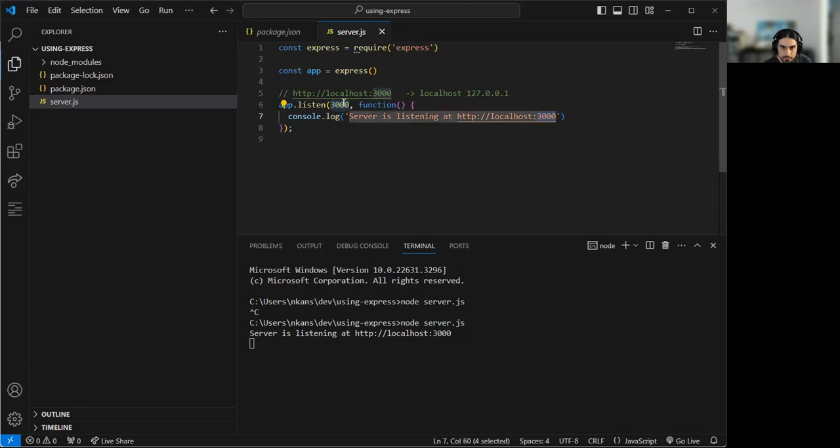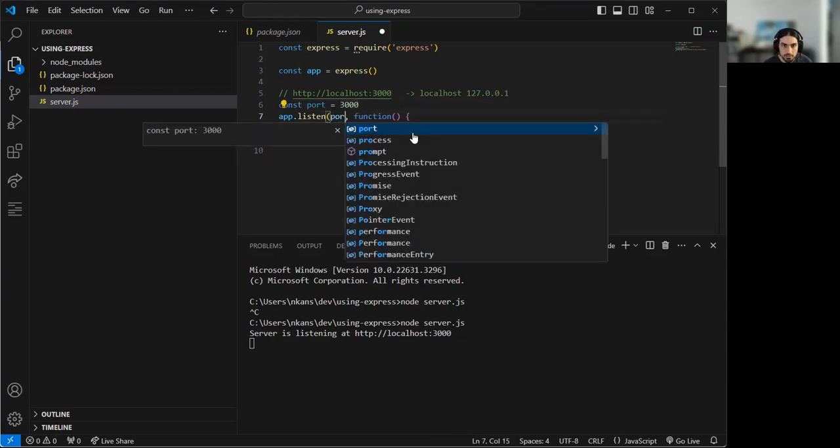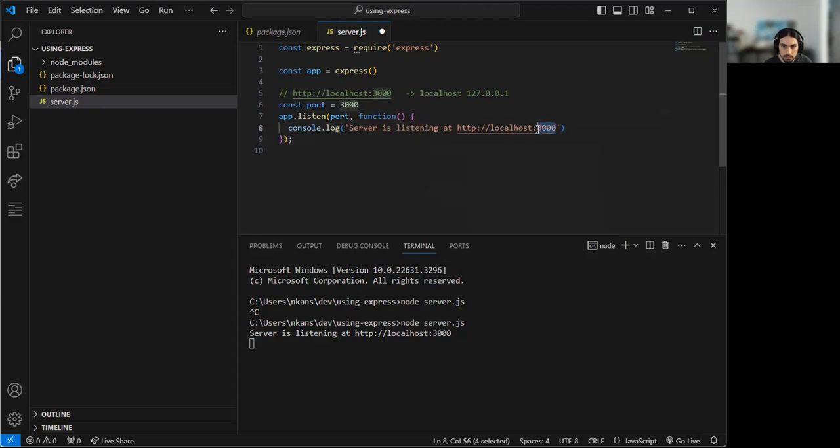So if you want, you could create a variable like, say, const port equals 3000 and put the variable here instead of 3000. And you can also put it here if you interpolate a string like dollar port. This is string interpolation, meaning the value of the variable port, which is 3000, gets replaced wherever this is at, so it becomes like that.